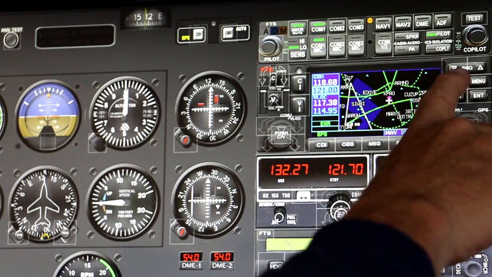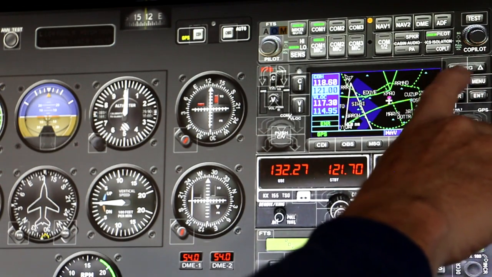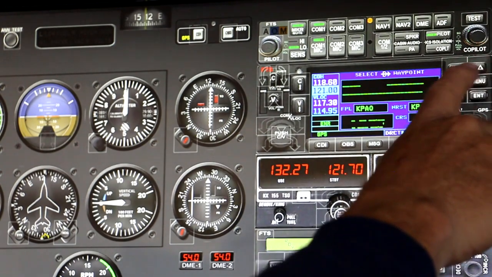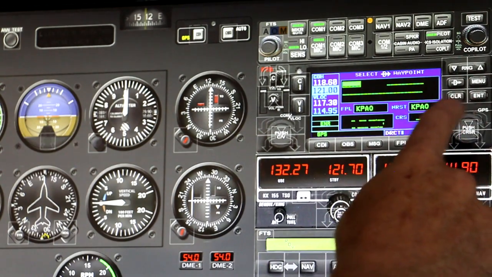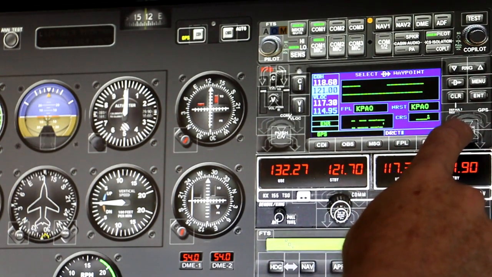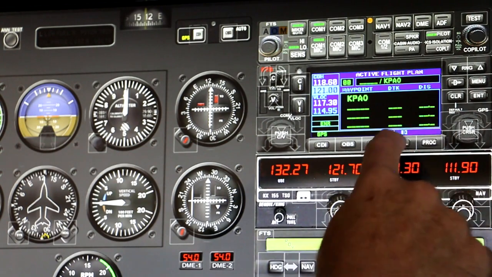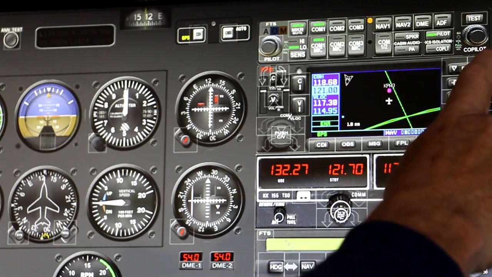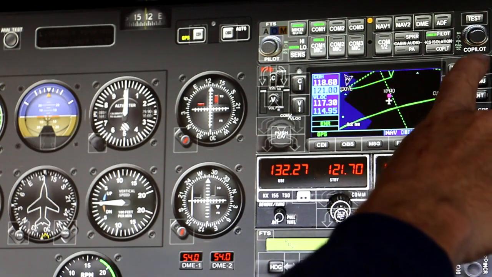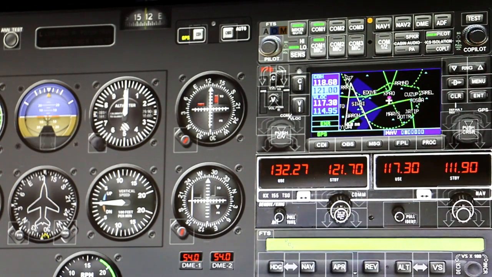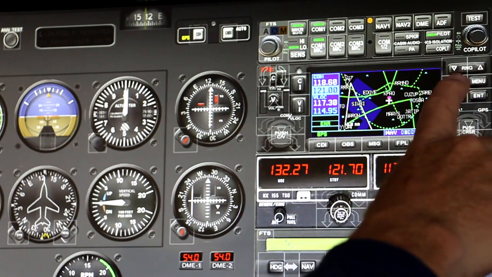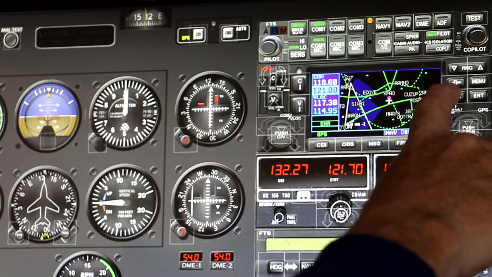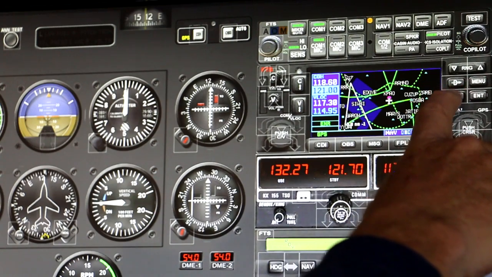Up to the right here we have the range up and down buttons. These are effective when you get back to your moving map, and I just got out of it. Let me get back to my moving map, and hitting down, ranging in, ranging out, hitting the up button. To the lower left of that we have what looks to be a D with an arrow through it. That's the direct to button.